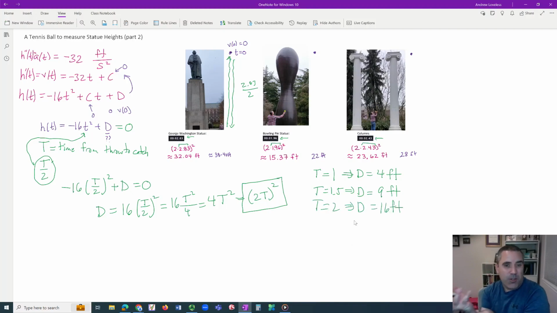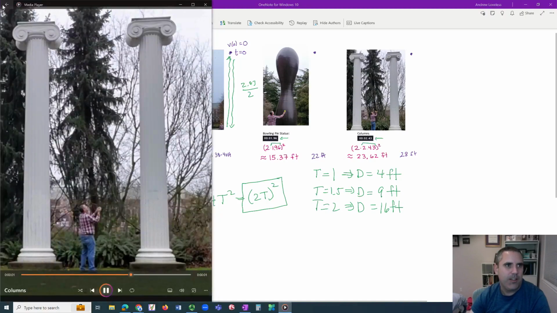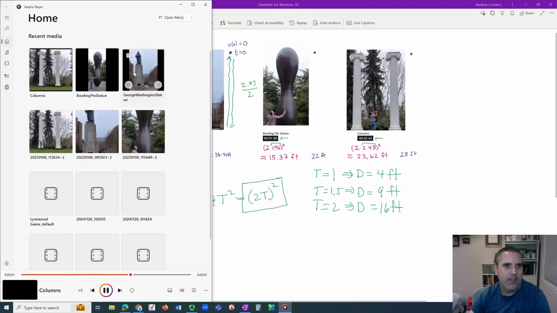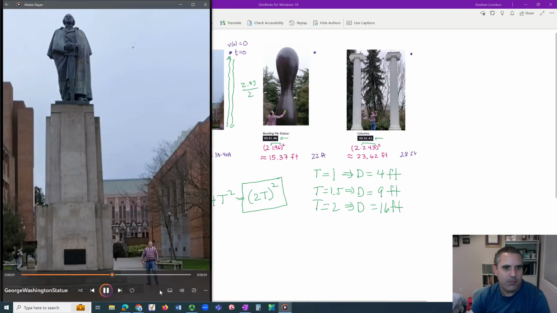That's from your hand. Now, when I released this ball in these problems, I think the first one I had to really throw it hard, so I probably released it from like 7 to 8 feet. I even jumped a little bit, which is amazing that I could get all this weight off the ground. These other ones, when I threw it, it was much smaller. And if you didn't watch my first video, you should watch it. I show these videos of me throwing it. Here's the one where I actually get off the ground. It's embarrassing. I mean, I was surprised that I actually could get off the ground. Look at that.